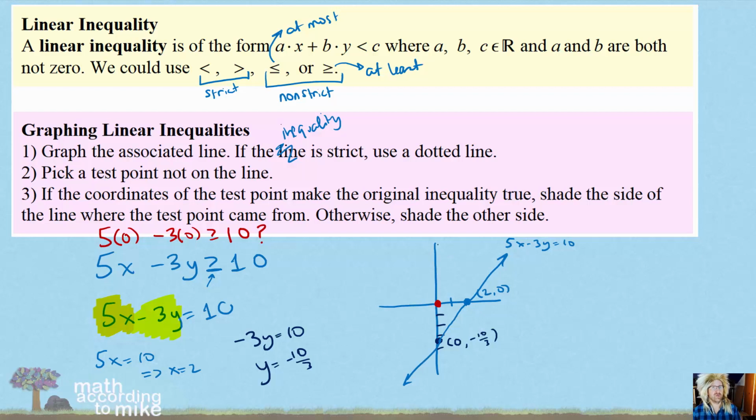So what just happened was we picked a point that's above the line. We just determined that point above the line is false. That point that we picked in red is a representation of all points above the line. All points above the line will make it false. And our job is to always shade the true side. So if all the points above the line are false, then where are the true points? They're below the line.